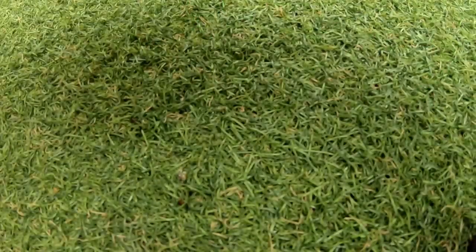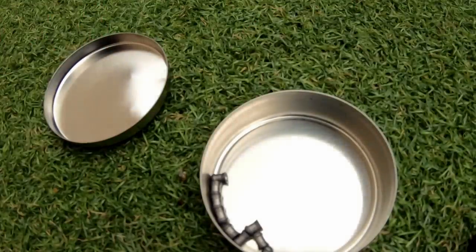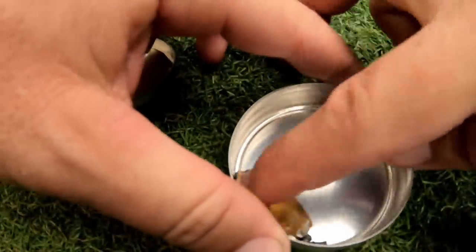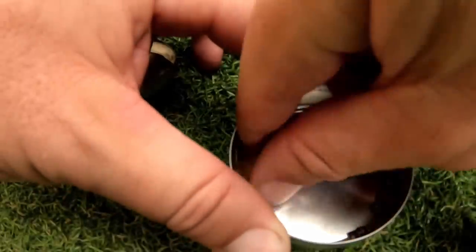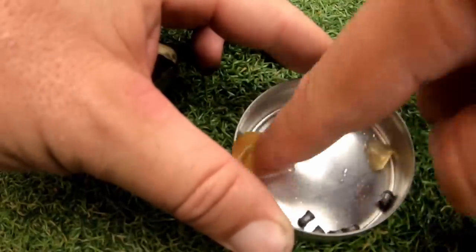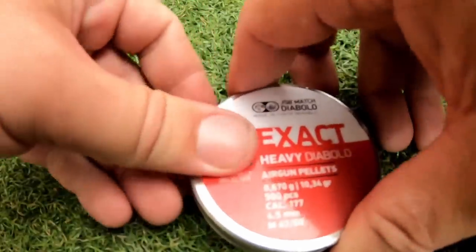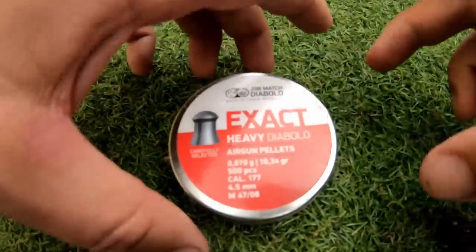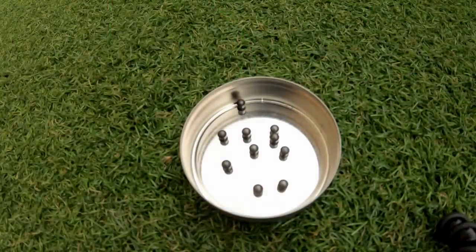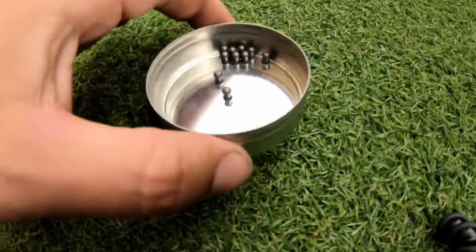I was asked how to make the stiffening pellets by a friend and a supporter of the channel. His name is Niall and he's from Ireland. So Niall, this is how you do it. Just open the tin of pellets and add in some Viagra jelly and give them a good rub around. Be careful not to get any in your eyes or it'll make you look hard all night. Then put the lid back on and give it roughly 10 minutes and then your pellets should look like this. All up and ready to slide into the barrel without any protection needed.